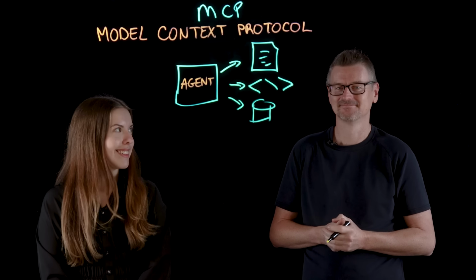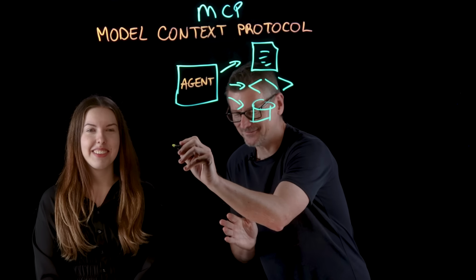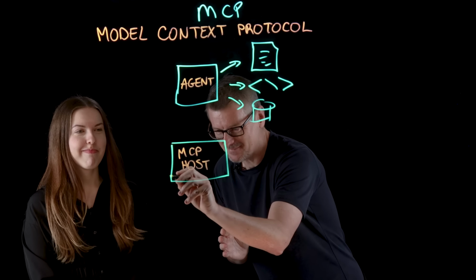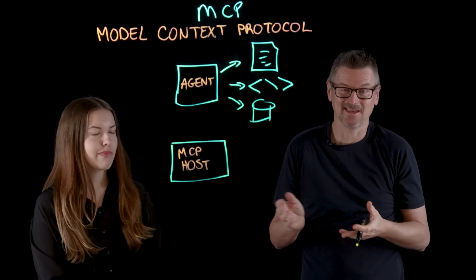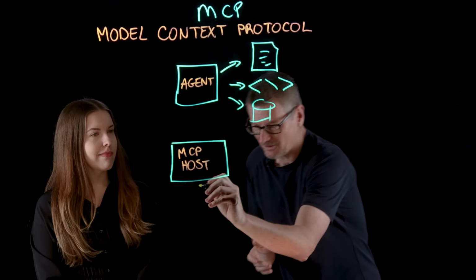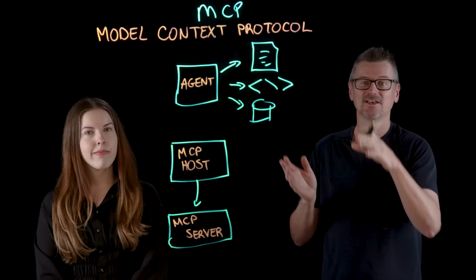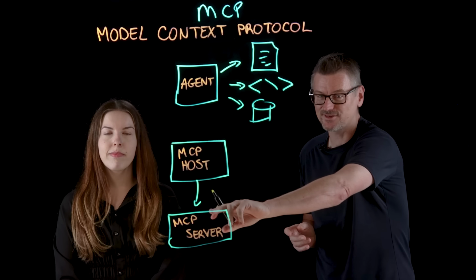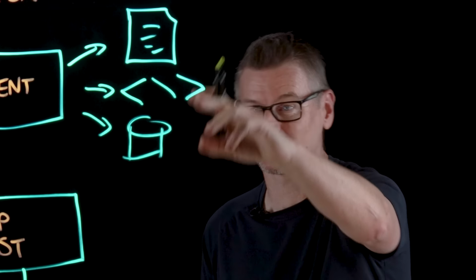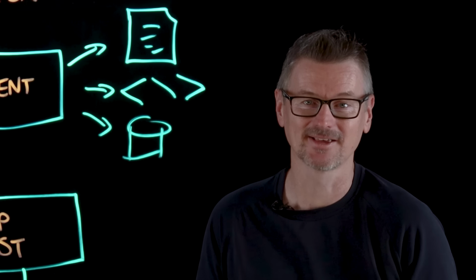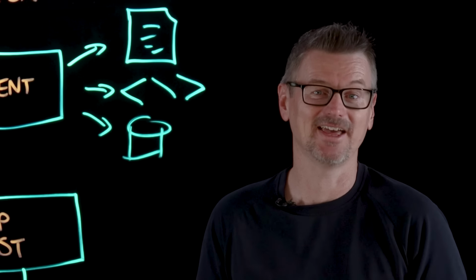There's a really simple infrastructure around this. I sense some boxes and lines are incoming. Yeah, you do. Okay, so the first box is an MCP host. This is the AI application where the agent actually runs. And then below that, we've got the actual MCP server. And the MCP server knows how to communicate to these resources like the file system or the code repo or the database. But it does so while presenting a uniform interface to the agent.